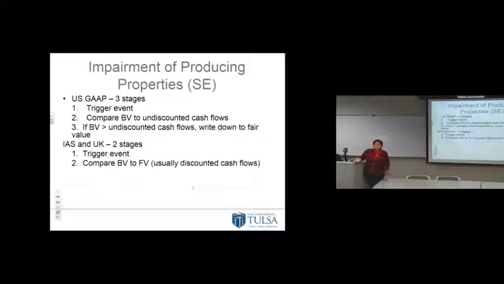obviously reserve estimates changes. Well, this is a proved field. Why should reserve estimates change? Well, there's lots of reasons reserve estimates change, right? Proved reserves. We're talking generally proved reserves. The decline rates are going much faster than we thought. We really thought we were going to get more out of this reservoir. Now it looks like, just engineering-wise, looking at the pressures and so forth, we're not going to be able to get as much out as we thought. So even though we had this much in proved reserves, we're going to write that down by 20%. That might be a trigger event.